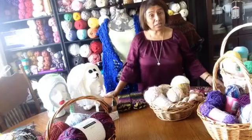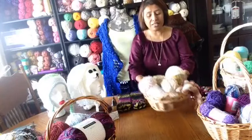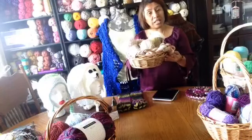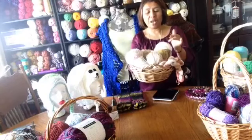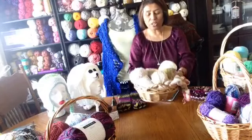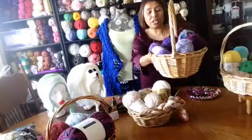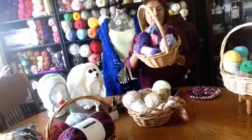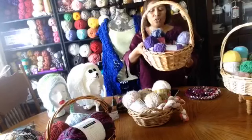I have something to show you. You see all my yarn I have here. This is the trend for the colors 2018 — all these beautiful colors. Beige. This color is for 2018. You see all these colors around the store, the mall, people wear jackets, scarves, dresses, pants, blouses, everything. Like these beautiful colors.